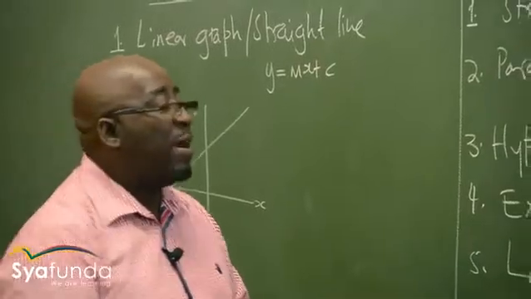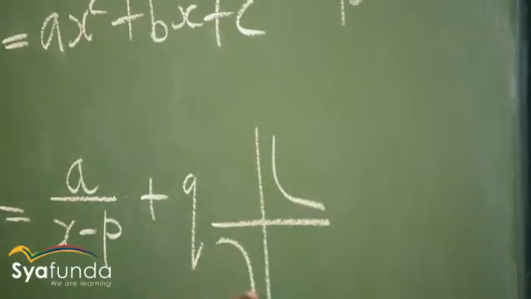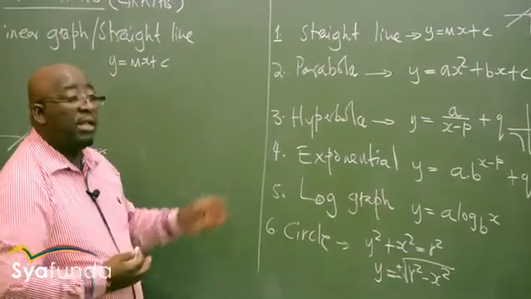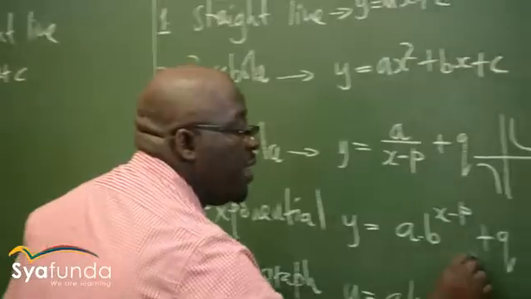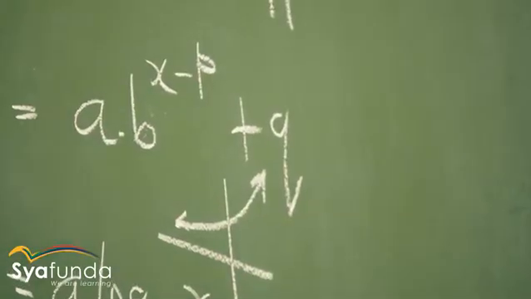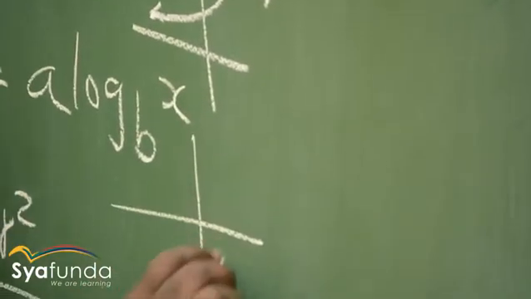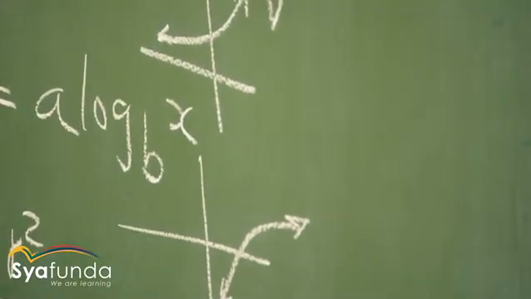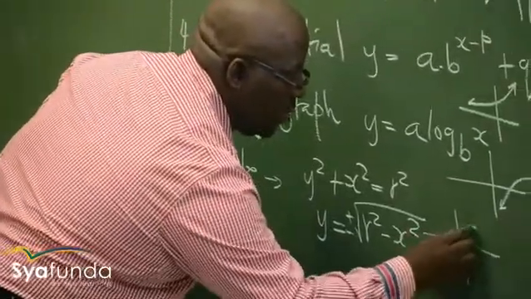Look at the next one, the hyperbola. It is a graph you must have a general understanding of. It is a graph like this one. It can be in different quadrants. We'll take each and every one after this general overview. Let's look at the exponential graph. The exponential graph will be a graph that looks like this. It will go up exponentially. The log graph is a graph that will cut the x-axis. This is a typical example of a log graph. Remember, it is the inverse of the exponential graph. The circle graph, this is generally what a circle graph will look like. It's just a circle.